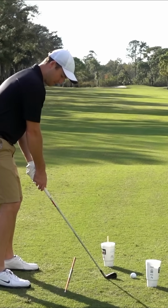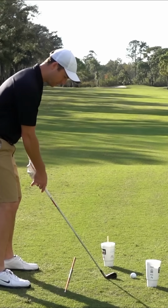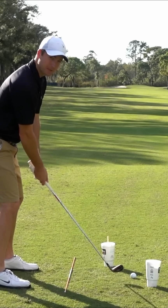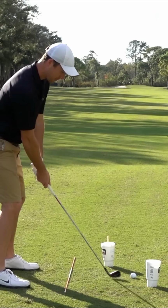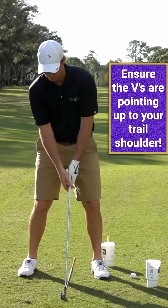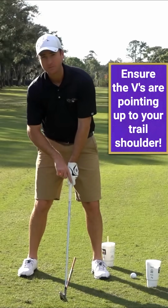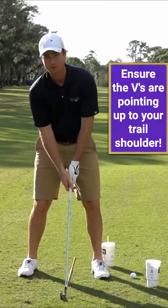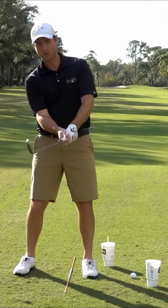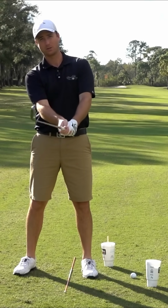Watch what happens when I rotate my right hand more under the club, and now my shoulders are going to go more to the right, like you would see with somebody that hits a draw. Now you can see I'm in a better position. My hands are more under this way or turned more to the right, more over this way. Now my V between my thumb and my forefinger are going to be up toward my right shoulder on both hands. That's going to be crucial. That allows you, as you're coming through, to rotate the face closed.